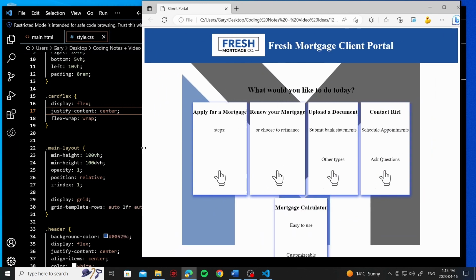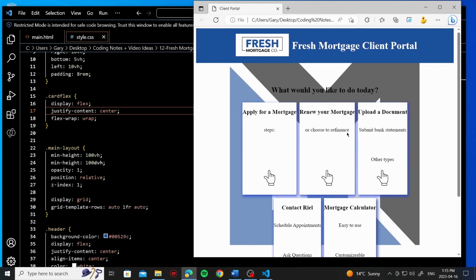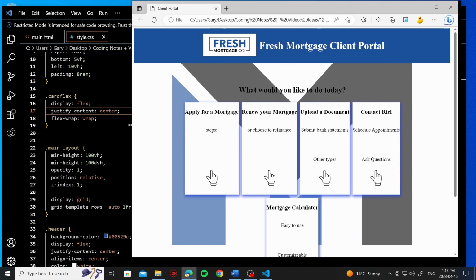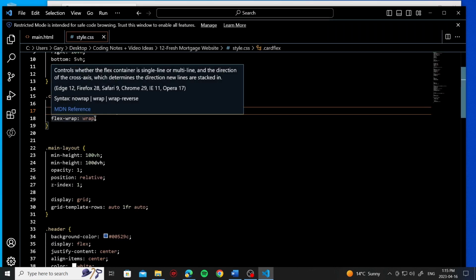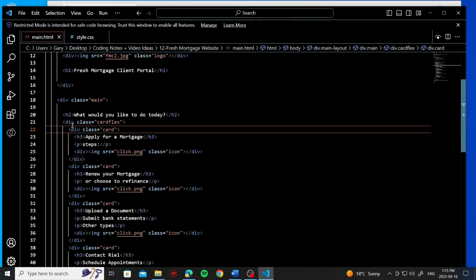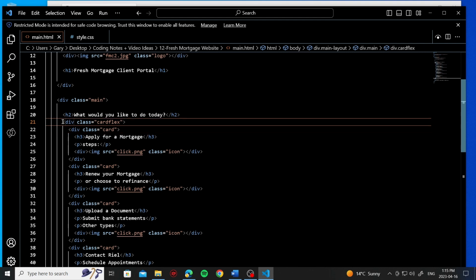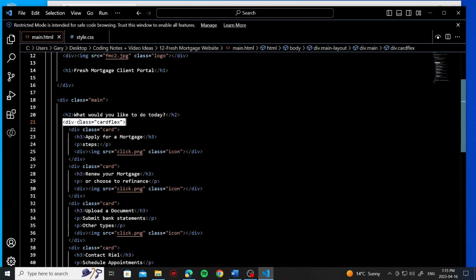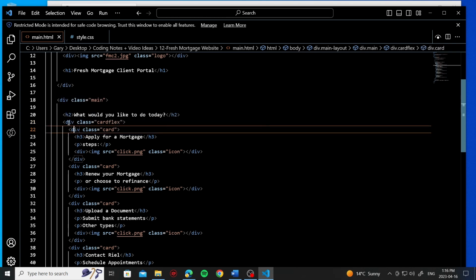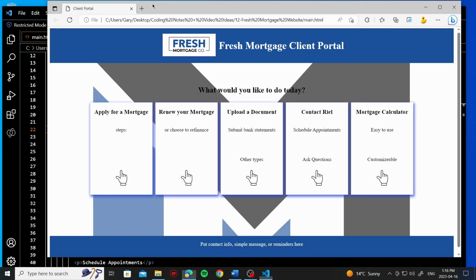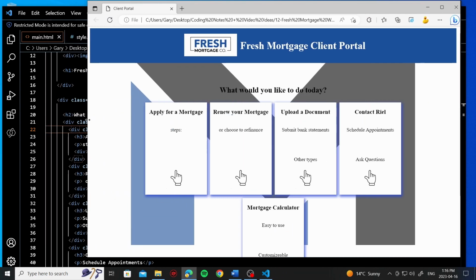Now I know that a lot of you won't like this, and I don't like it because it's set to wrap, okay? But the first concept of using flex is to just understand that it is going to inherently guess or kind of make a decision for me. So what I've got is all of my cards acting as children under a new div here called card flex, or a class card flex. And then that allows me to put all of my cards as children to this div, so that each card will inherently flex around. And if I want to add a new card, it's really easy to do that.